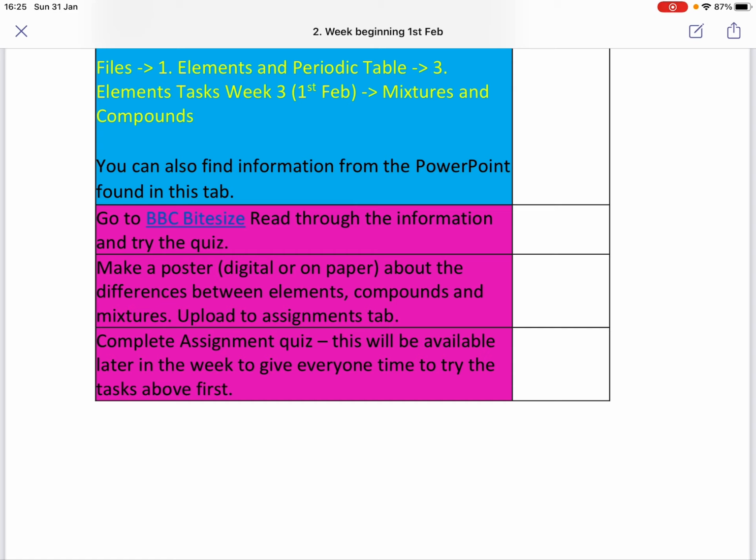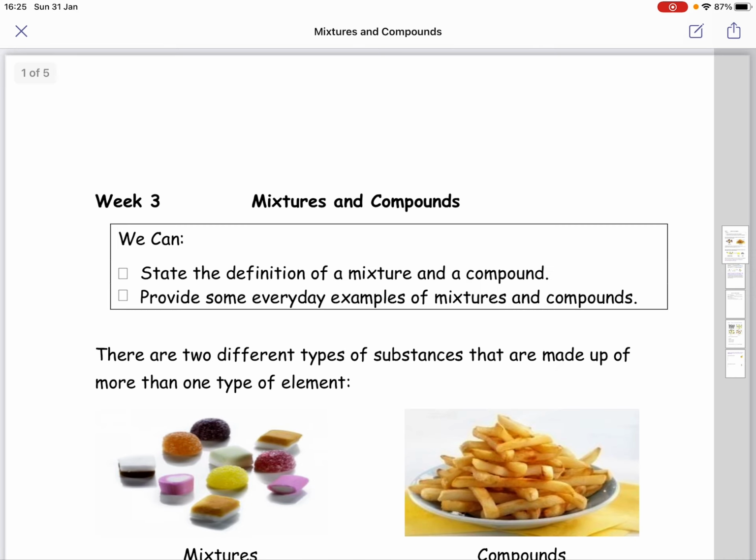So this Word document at the top, this is your booklet for the week, all about mixtures and compounds. So I'm not going to go through everything, but I would like you to have a read through the document, and anywhere where there is a blank, I'm going to see if you can fill out the blanks. And then what I'll do is towards the end of the week, I'll give you the answers and you can check.